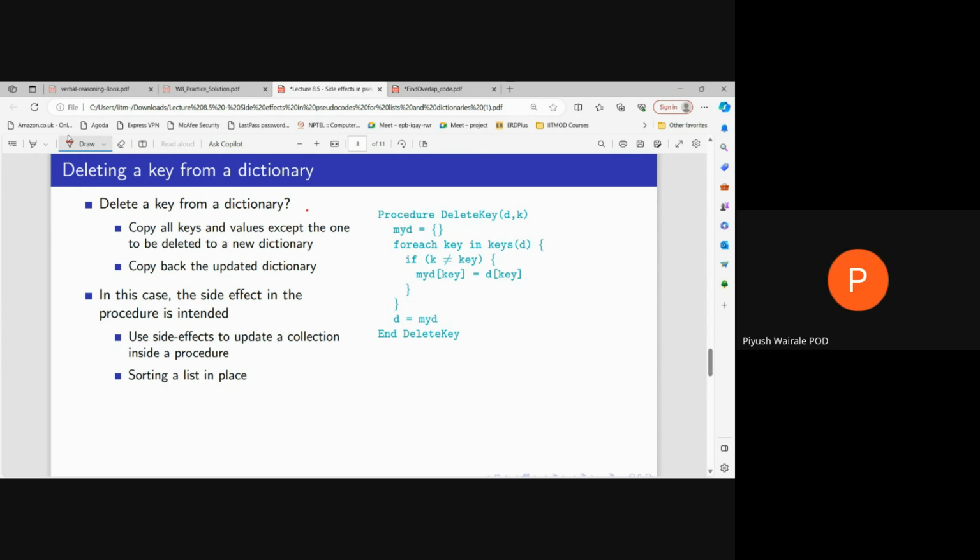No, we are storing in D3, right? We are not updating D1 or D2. So merging cannot be a side effect here. We are merging D1 and D2, but storing in D3, not in the original D1 and D2. If we are updating or modifying the original list or dictionary, that is D1 or D2, then it will be a problem. But D3 is a completely different variable we are creating, and we are storing in that variable, so that will not create a problem.